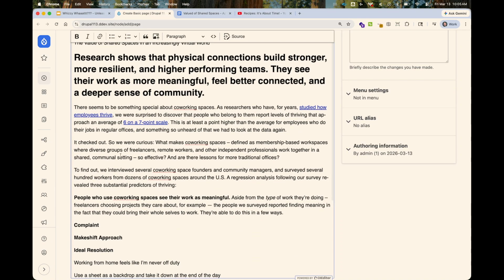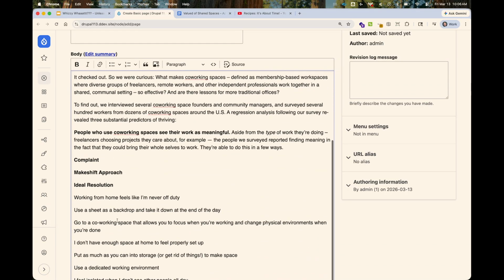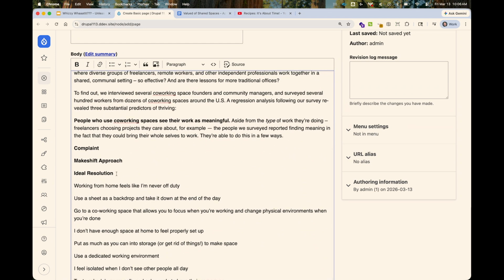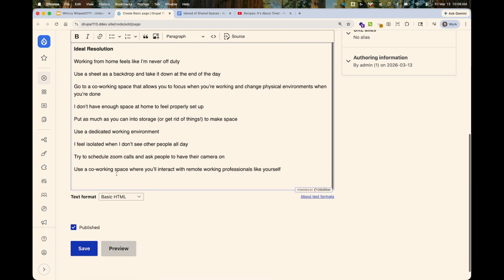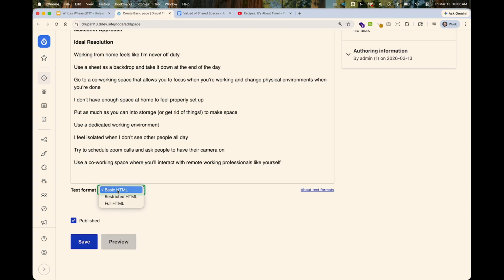Actually, if you go to the very top, you can see that because it was an H1 in the other document, Drupal doesn't usually allow H1 as one of the tags within the WYSIWYG, and so it's actually just left as plain text. We've got an H2, we've got some links, bold, and then our table is really just sort of plain text. And that's because Drupal defaults to this basic HTML that doesn't allow some of those tags that would be needed to represent things the way that they looked in the Google Doc.